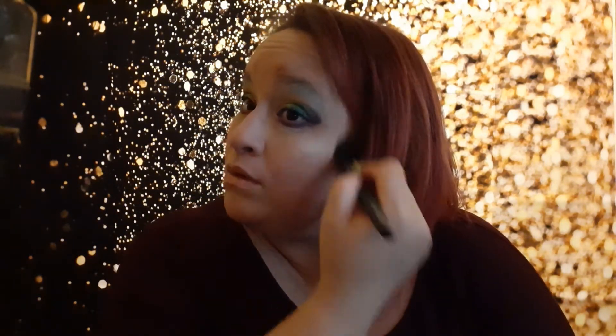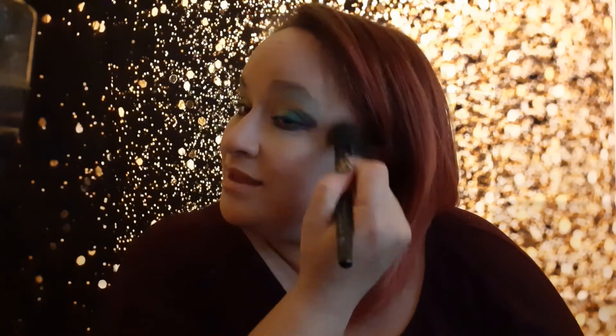This is an ELF brush — actually a tapered brush but I always use it for highlighter. I don't know if you guys are going to be able to see it but it is pretty. It's got a good angle right there. A little bit down the nose. I think we're good, I think we're done. Let's see if I need to fix the under-eye. You know what, that's the fun thing about makeup — you can play, you can look a mess or you can look beautiful. It's just a time for us to unwind, start the day right, or in my case get rid of some of the stress and anxiety that comes with a long week.